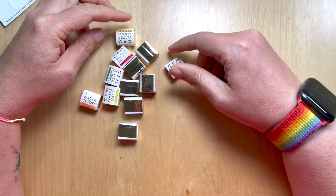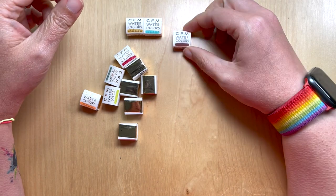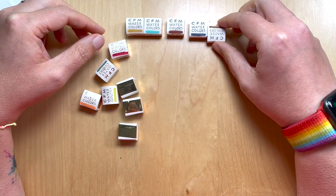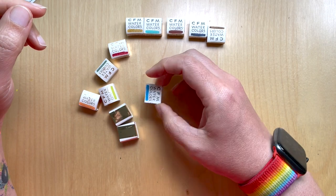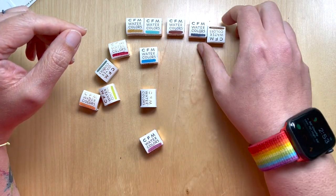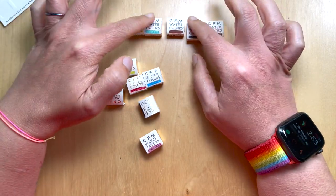I painstakingly went through the entire Case for Making set of watercolors and chose a palette of 12 colors, which will fit in the travel palette. These are colors that I thought I could use, in addition to some colors that were outside of my comfort zone, in an effort to expand my artistic horizons a little bit. So let's get these in color order.